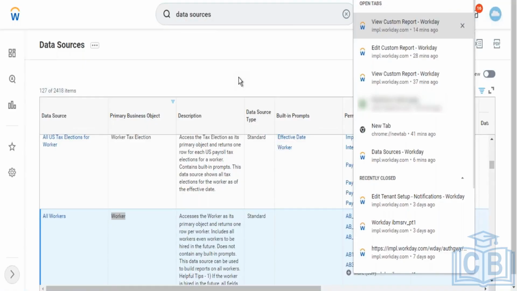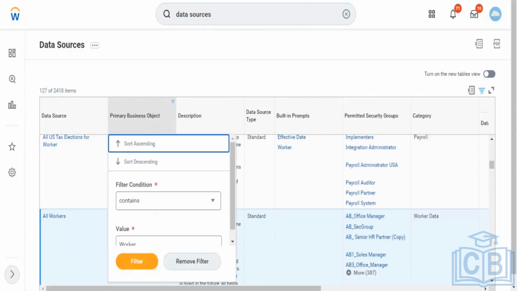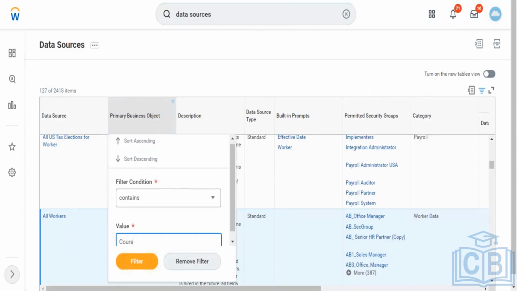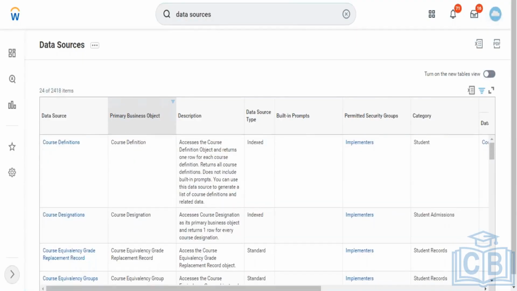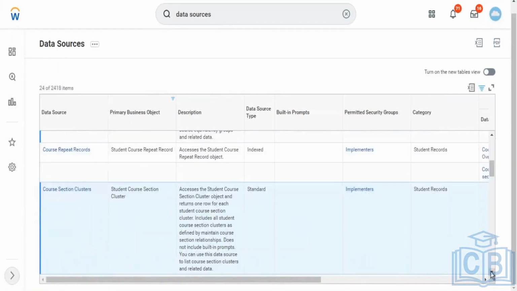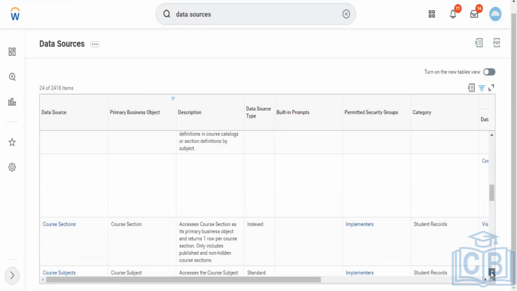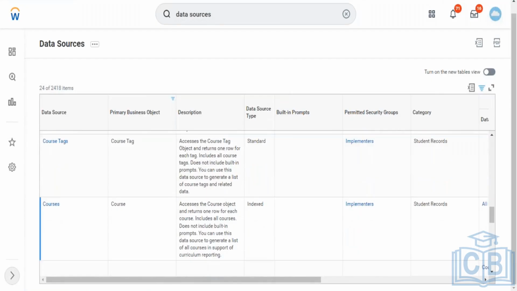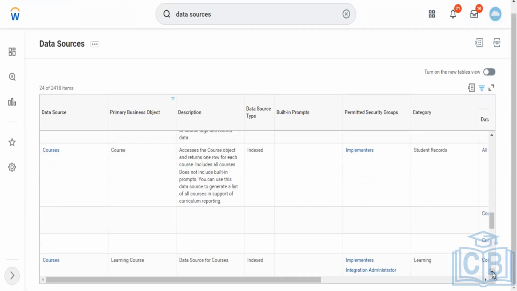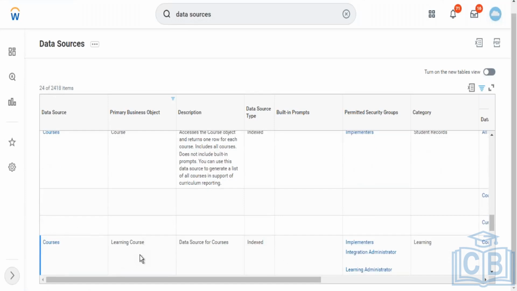If you wanted to return all the active courses, all the courses that are available in Workday, there is a different source for that. Course, course name, there are different sources. For course, you will be selecting this particular data source to create a report on the list of courses. This would be the ideal one, which will return all the list of courses that are available in Workday. There's another one, courses, which is sitting in the learning courses business object. This also will work, but this is an indexed data source.